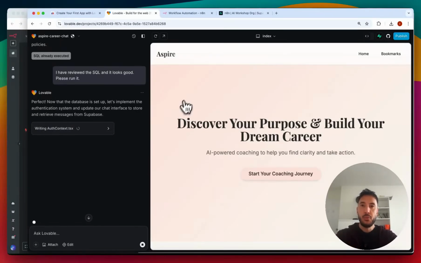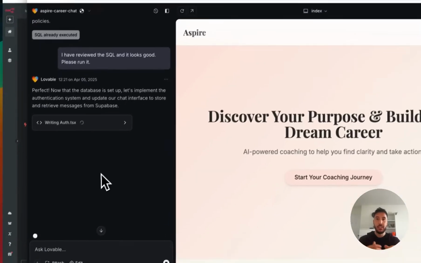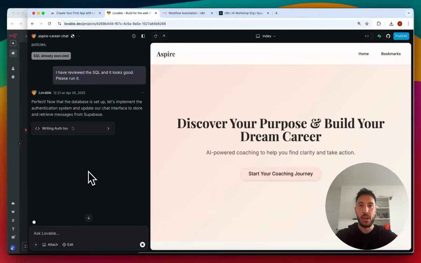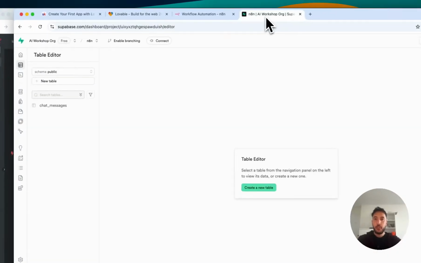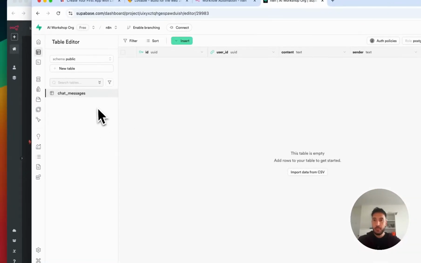We're using our Supabase backend to store our chat history, because if you don't do this, then what Lovable does is it stores the chat history inside your web page, inside your web browser, which is not a good practice. Therefore, as you can see in the left-hand side, it created this first table called chat messages.